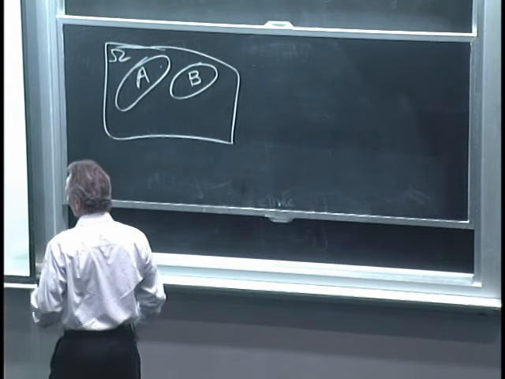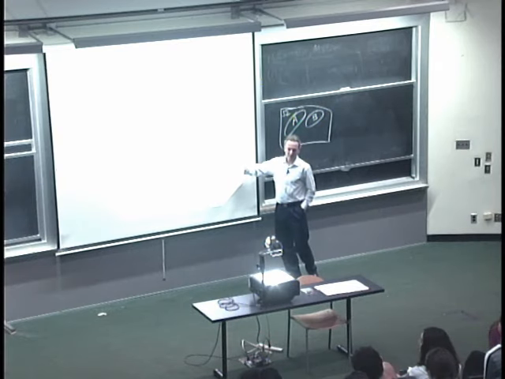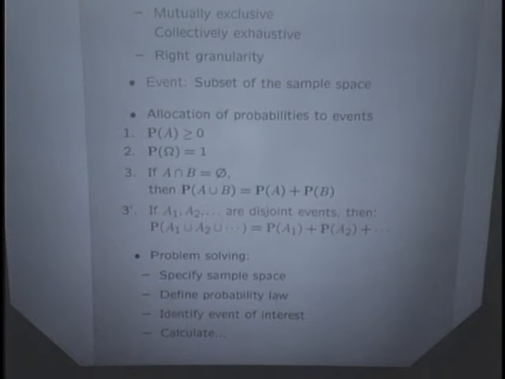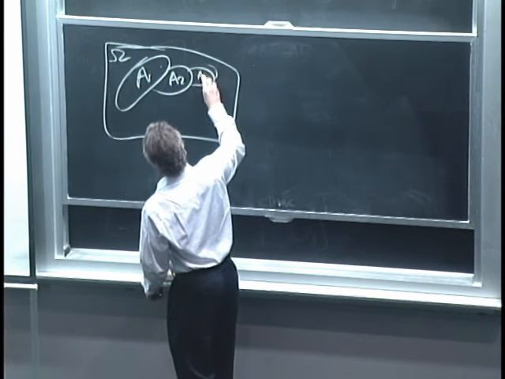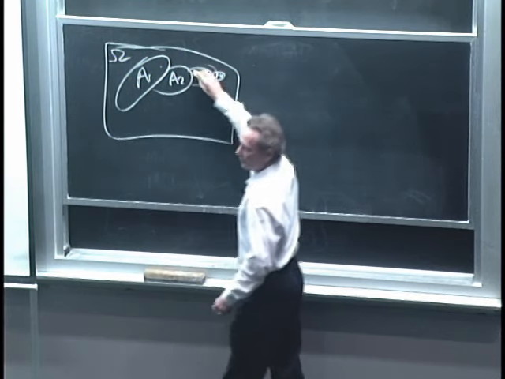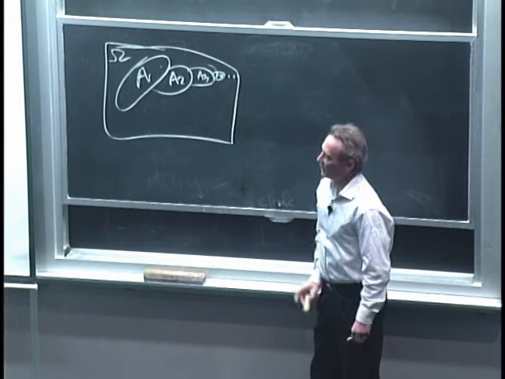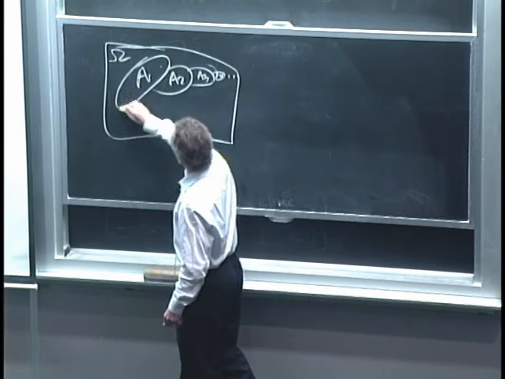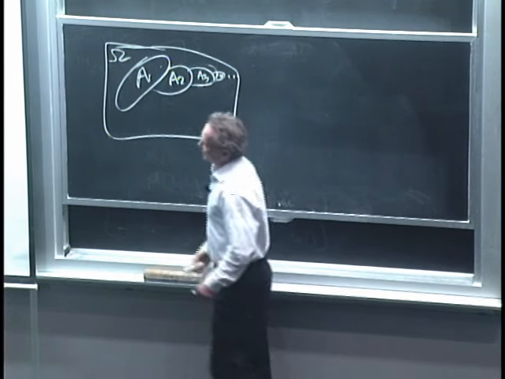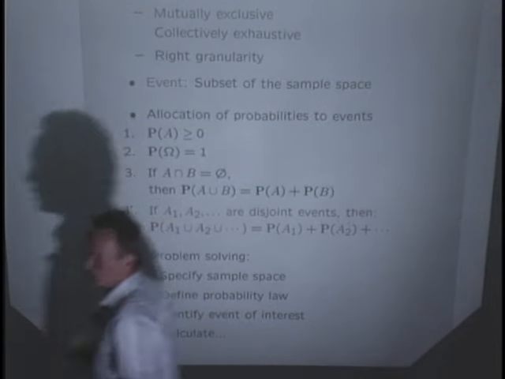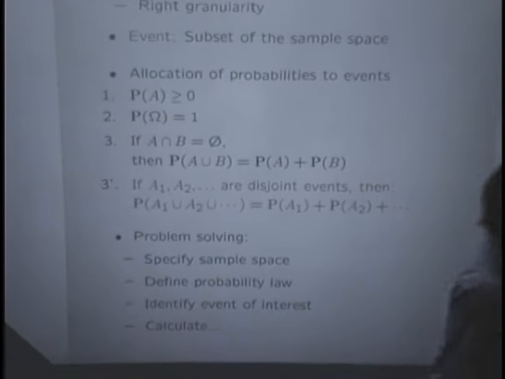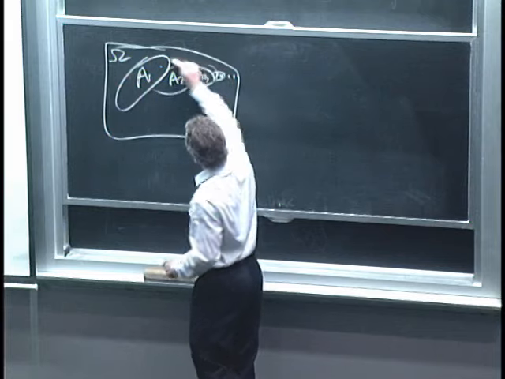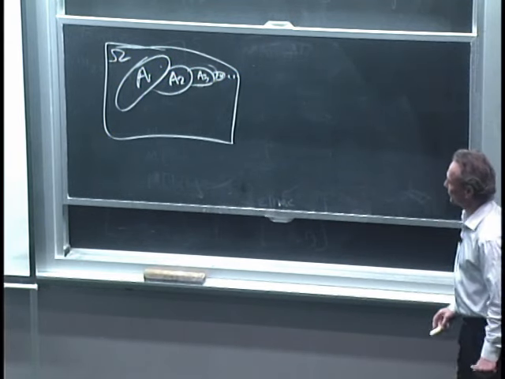But as we discussed at the end of the last lecture, it's useful to have in our hands a more general version of this additivity property, which says the following. If we take a sequence of sets, A1, A2, A3, A4, and so on, and we put all those sets together, it's an infinite sequence, and we ask for the probability that the outcome falls somewhere in this infinite union. That is, we are asking for the probability that the outcome belongs to one of these sets. And assuming that the sets are disjoint, we can again find the probability of the overall set by adding up the probabilities of the individual sets.